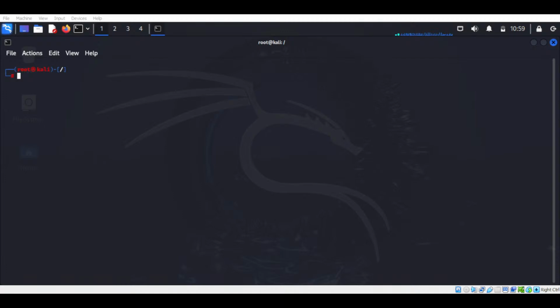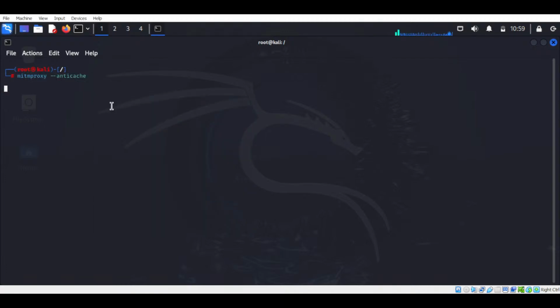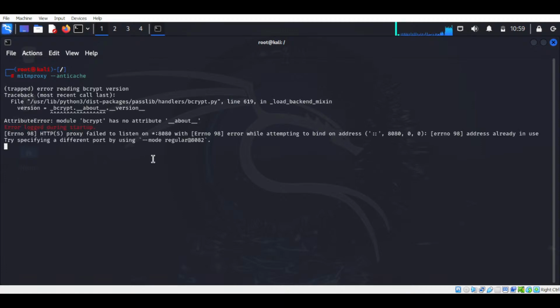Just type this one command and hit enter. Now check the detail. No, it showed an error because it's not working.